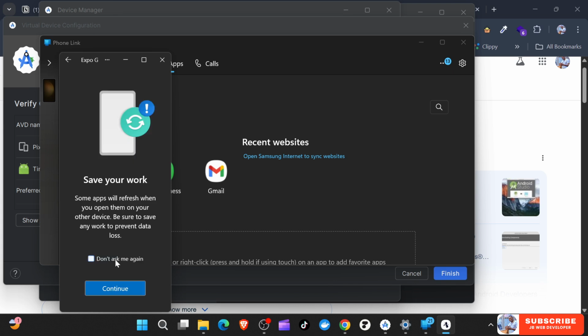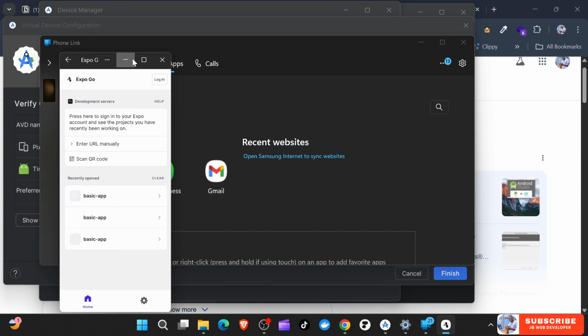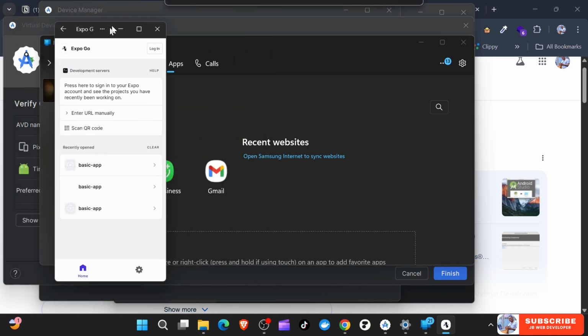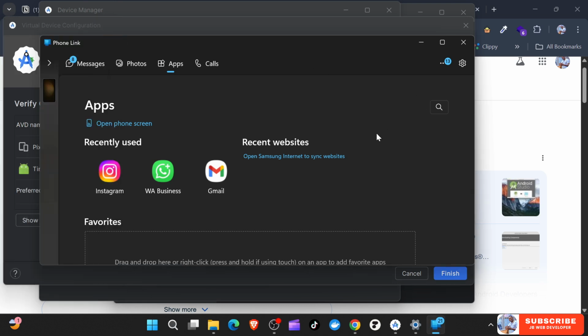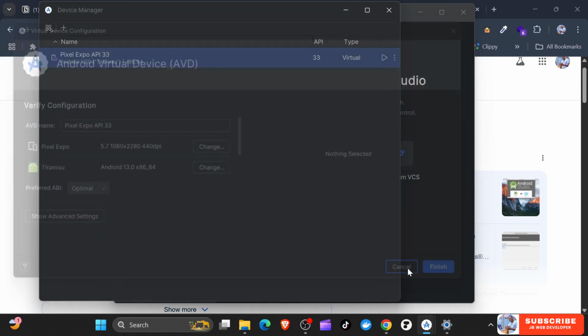So I always use this app here, the Expo Go app, and this is straight from my phone. Okay, this is just a representation of my phone. It doesn't actually operate here. I was trying to see if I can record with it, but it didn't work. I'm just going to close it. But I'm just trying to show you that the only thing you need to do is install the Expo Go app.